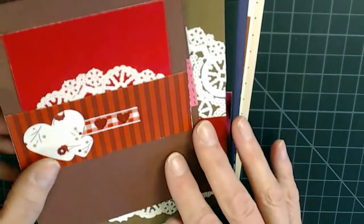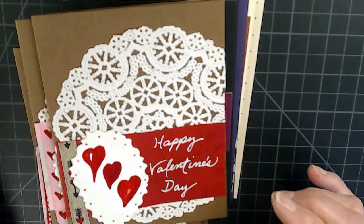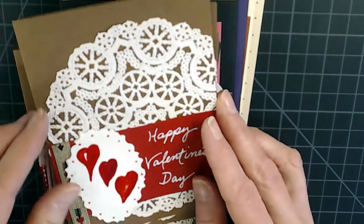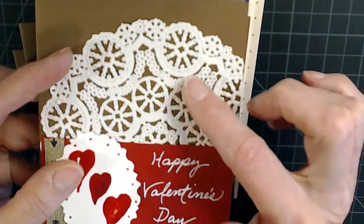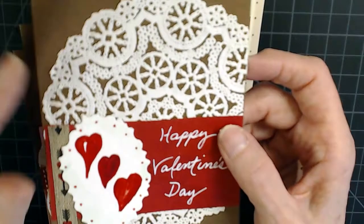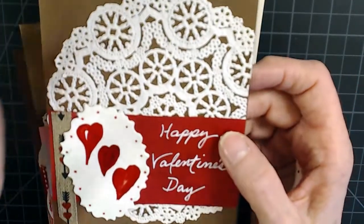So let me show you some of these. These are a type that I use almost the whole doily, and I've had these for years in the craft room, and I thought I've got to use these.